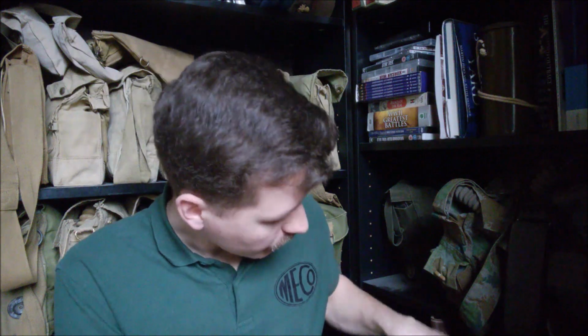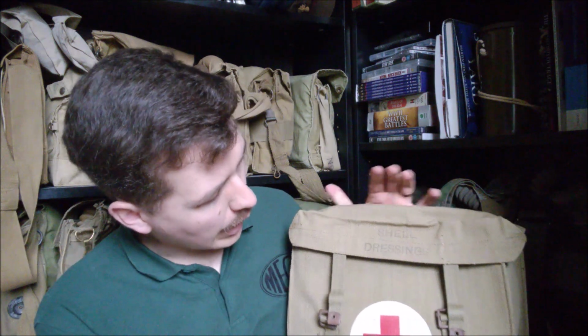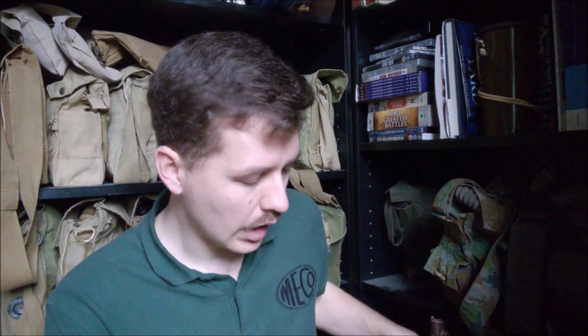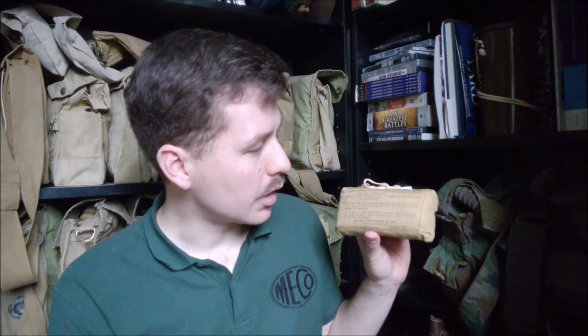They were also intended to be carried in these shell dressing bags, which I will do a video on at some point separately as well. But I believe the contents of this was 12 shell dressings, and these would be carried by medical personnel for immediate treatment of wounds. The whole point of the first field dressing and the shell dressing is to patch you up in order to get you to a medical aid station, the regimental aid post, and then back from there. So it's just literally put it over whatever's bleeding, get it on nice and tight, try and stem the bleeding as much as possible to get someone back to the regimental aid post.